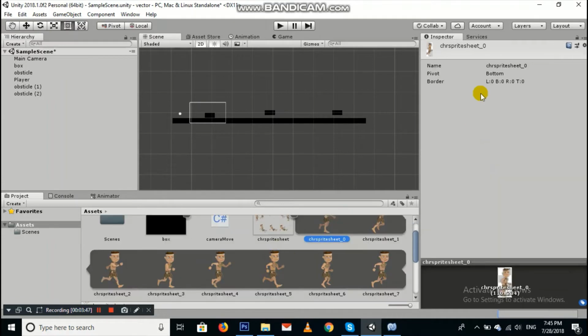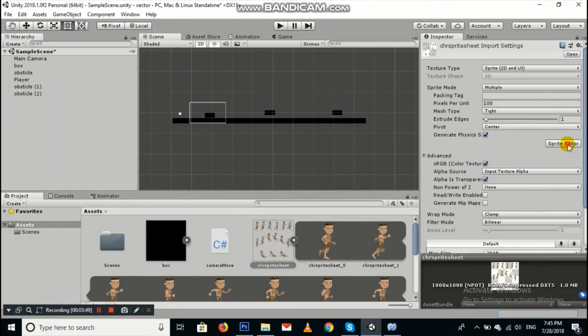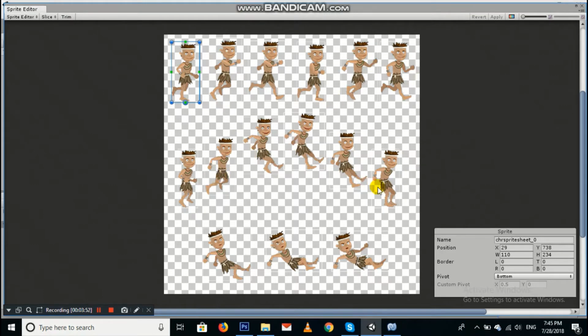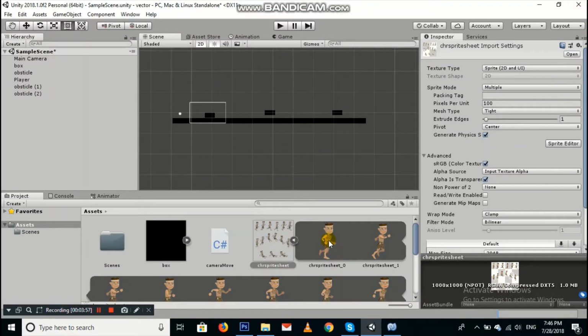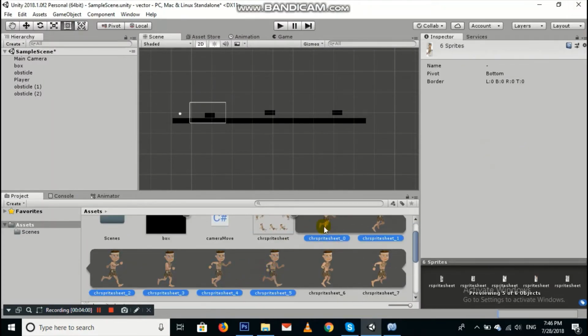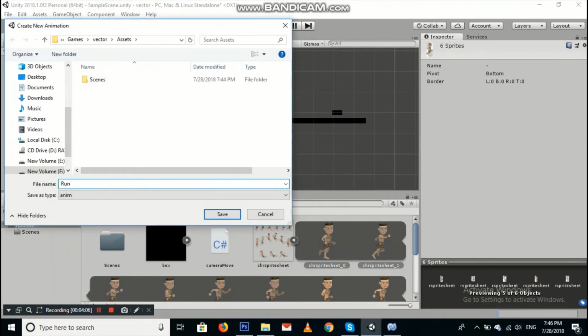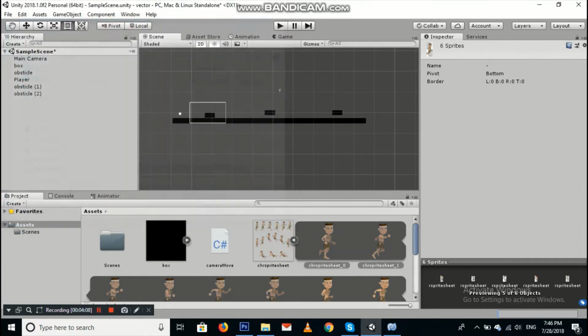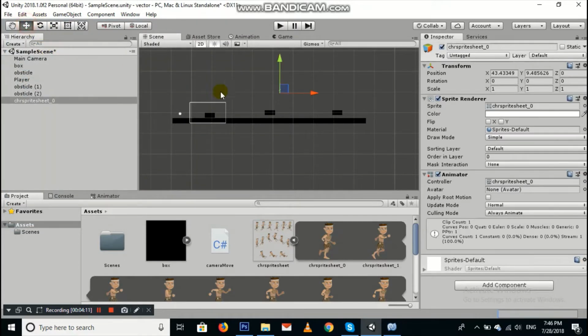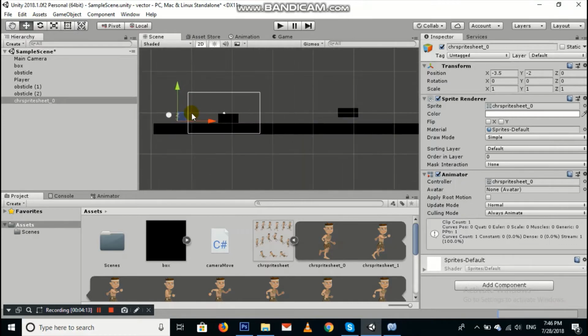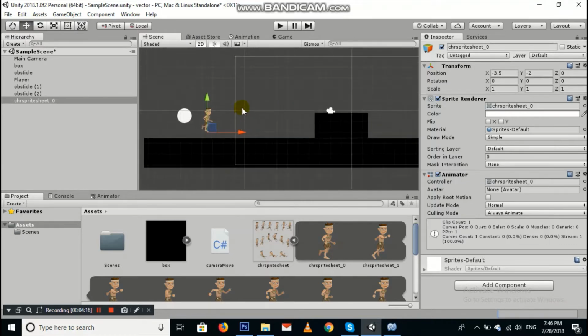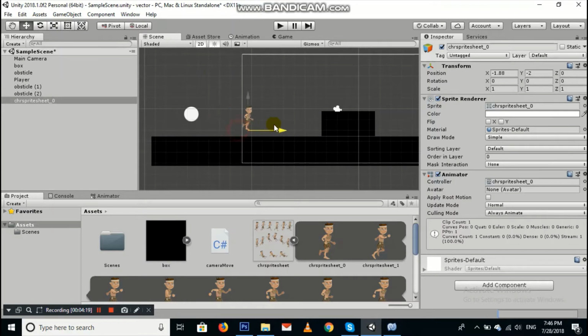Now we can find the slices right here. So I know here is 6 of running, 6 of jumping, and the last 3 is for sliding. Okay, so I select the first 6 and drag and drop here to make it an animation and name it run animation. Okay, and just place it near the player so that we can check if the animation is working fine or not. Okay, so we need to play the game to see if this animation is working.